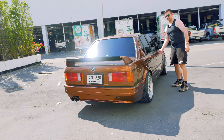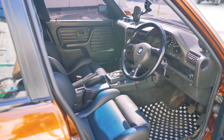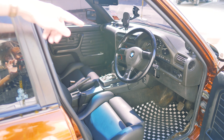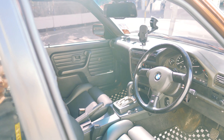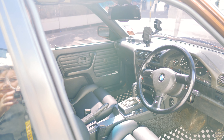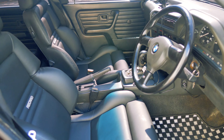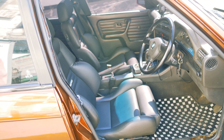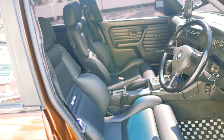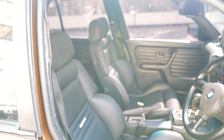Moving on to the inside — the inside is not great, it needs a lot of work, but the front is starting to get there. Excuse the Beetlejuice mats. We have a genuine Mtech 2 steering wheel — that's hard to find; I had to import it from Germany. It needs a retrim because it's gone shiny, but other than that it looks great. There's the R34 GTT gearbox — not a huge fan, there are arguments for and against having it in the car. It is a very strong gearbox. The Recaro seats — these seats are sublime and in perfect keeping with the car. They fit like they were made for it, they're very comfortable, they look so 80s — and this is a 1986 car. You can sit in them all day long.